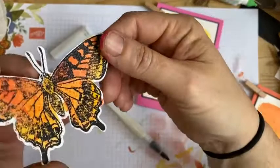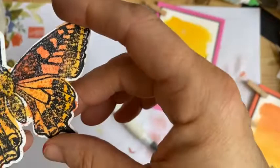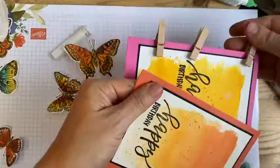So I was showing you, wasn't I, this. If you don't know if you can see it, it just gives a little glitter. Don't know if you can see that on screen. Gives a little sparkle. Anyway, so I'm going to go and trim these cards. Just be back in a sec.